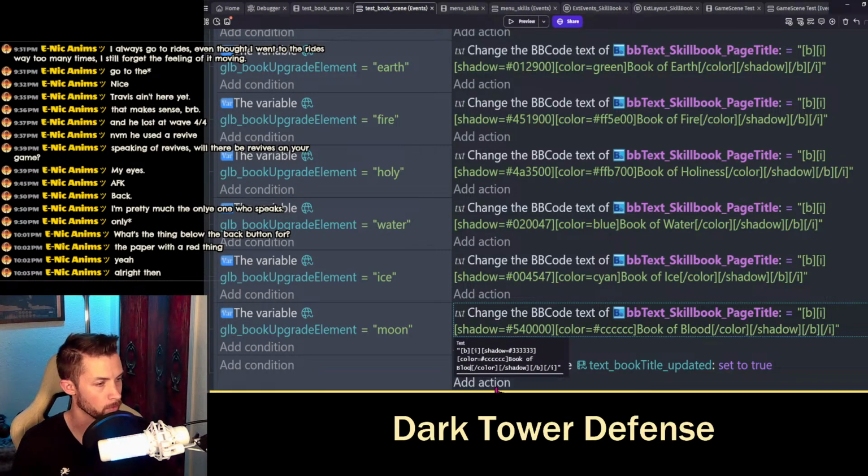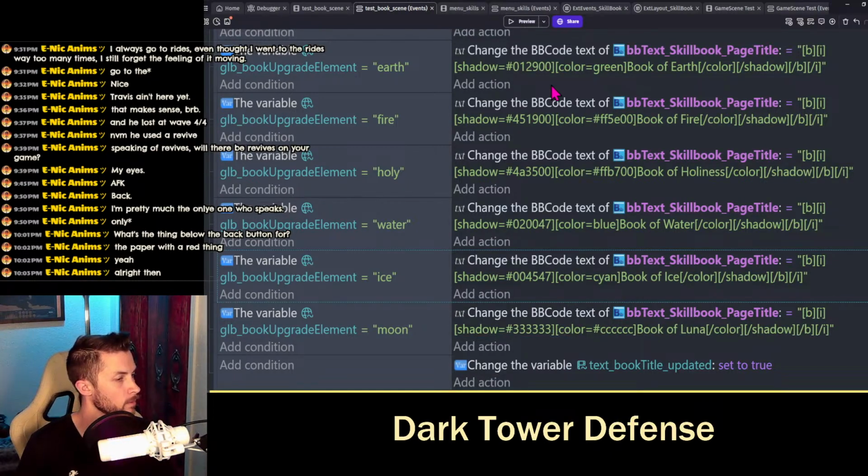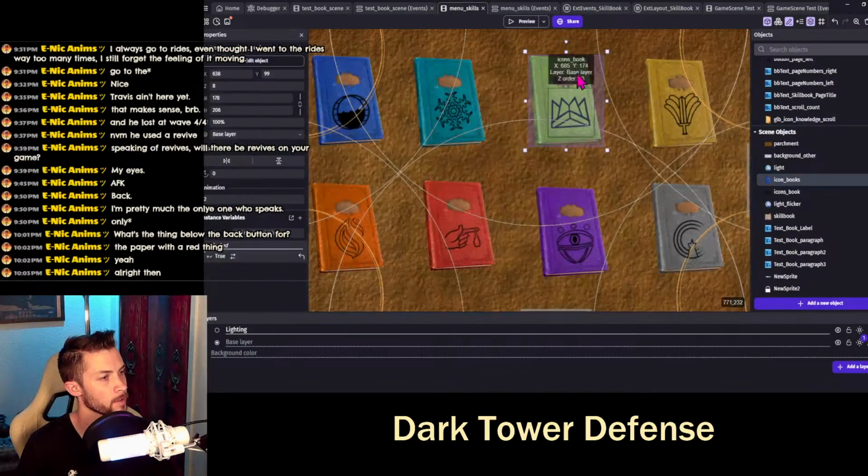And call it moon. Could also call it like Luna or something. Book of Luna would be the moon tower. I don't know. Should we be fancy? Let's give that a test.